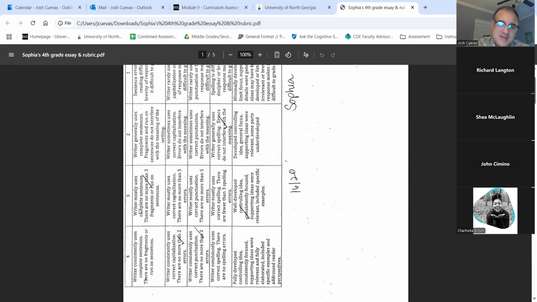So, does anybody see any issues with that, considering the quality of the paper? The main issue, it looks like to me, is that the rubric is not the right rubric that they should be using. It's too strict a rubric. Okay. And that's what we're going to be looking at tonight: rubrics.